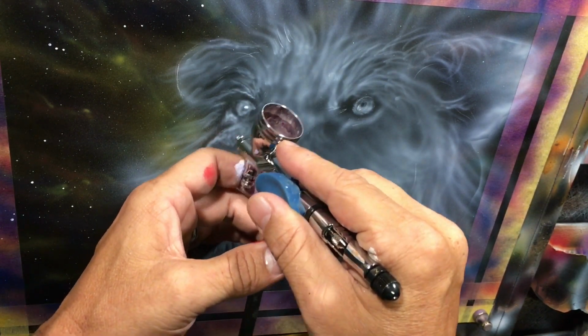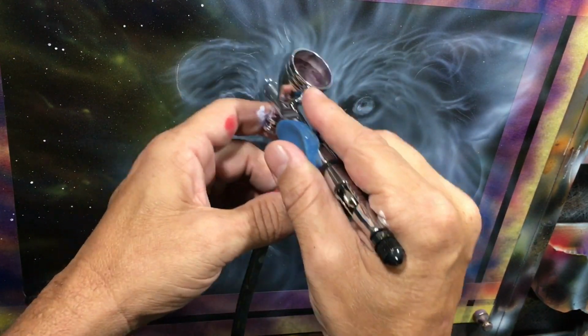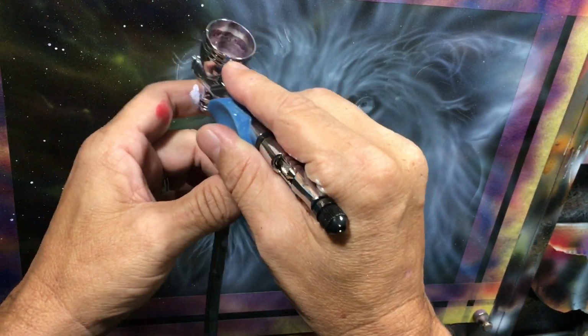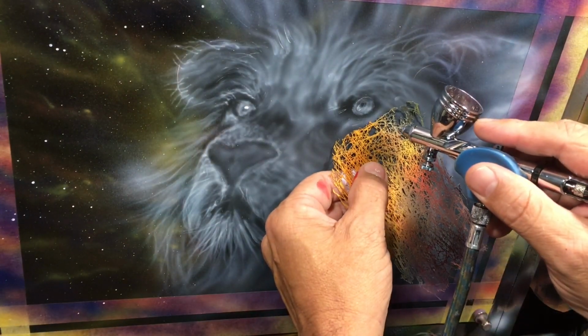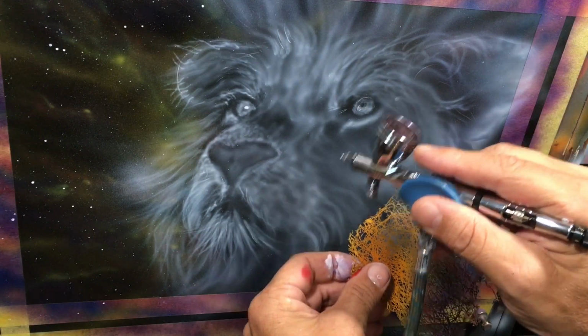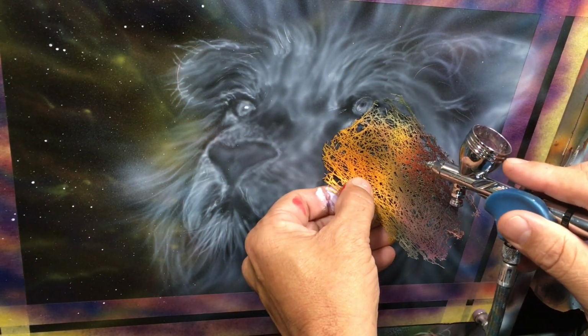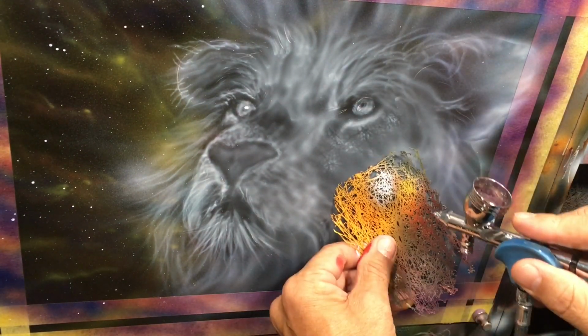As far as the eyes, it's really, really simple. It's just laying in some white in there and then leaving out the little spot for the black. But I will have to come back in and fill them in, because the white overspray tends to drift around a lot more when you're working with white. That is a texture stencil that I'm using there, and I will show you guys another way to get that look. That stencil is currently not available on the market.